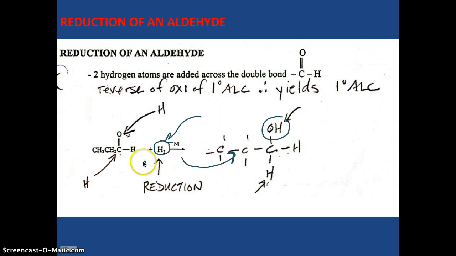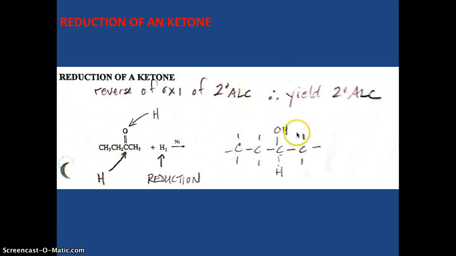As you can imagine, what's going to happen next is if we have reduction of a ketone, instead of this double bonded oxygen being at the end here, it's going to be in the middle, and we're not going to get a primary alcohol, we're going to get a secondary alcohol. So the better you know the reactions that were in the last chapter, the better off you're going to be. You may need to review those. Okay, this is reduction of a ketone, and as I just mentioned, it's the same thing that you have above.